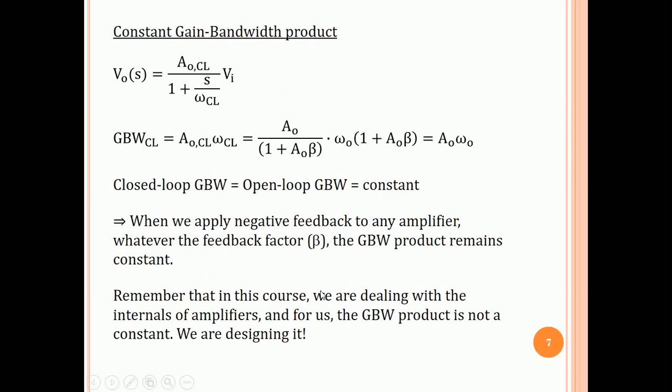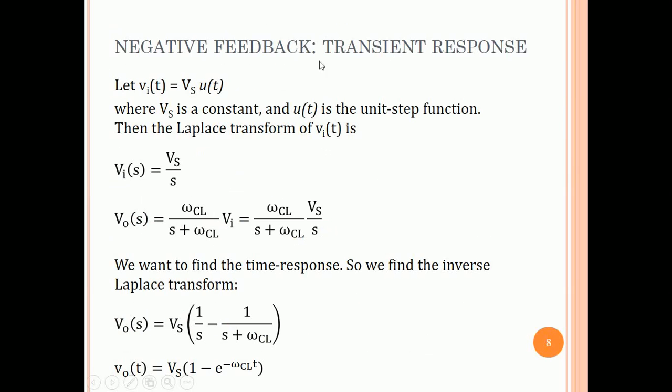Now let us find the transient response. So we say for this amplifier, suppose I apply a unit step at the input, I want to see what happens to the output. So in the Laplace domain, a unit step at the input is Vs over S, where Vs is the magnitude of the step. So Vs times a unit step is what we are applying. So we say Vi is equal to Vs over S. And now I want to find the transient response, which means I want to find how VO behaves as a function of time. So we take the inverse Laplace transform of this, and you've done this inverse Laplace transforms.